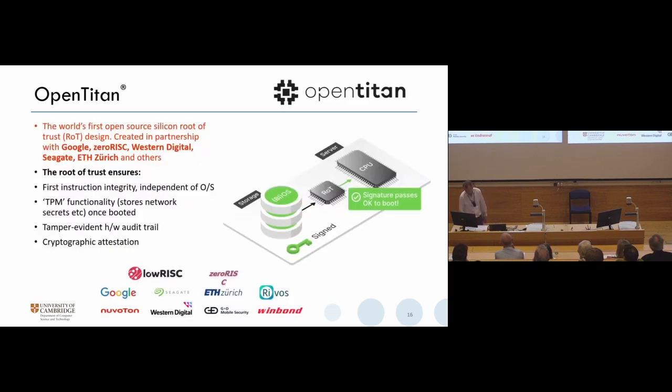So OpenTitan is a collaborative engineering project. We have many industrial partners who contribute to the work, both through funding and through engineers and engineering time, as I said, to build an open source silicon root of trust. A root of trust, as I said, is really an application that provides key security services to a digital platform below the operating system level.